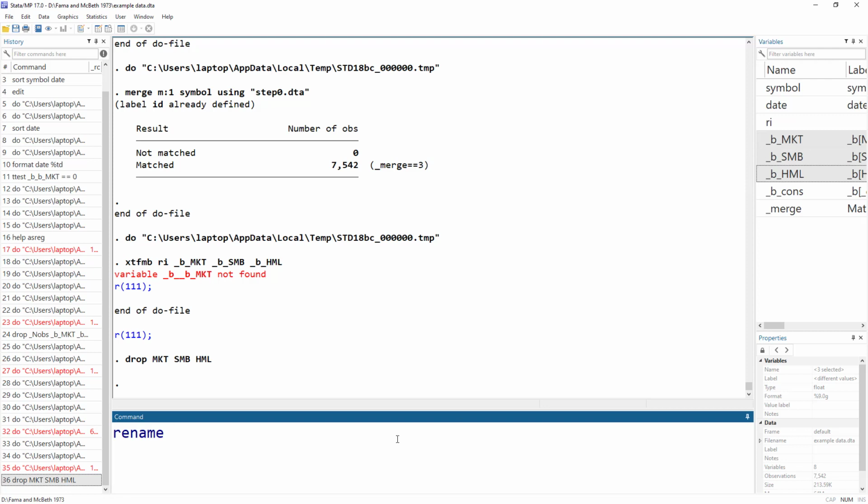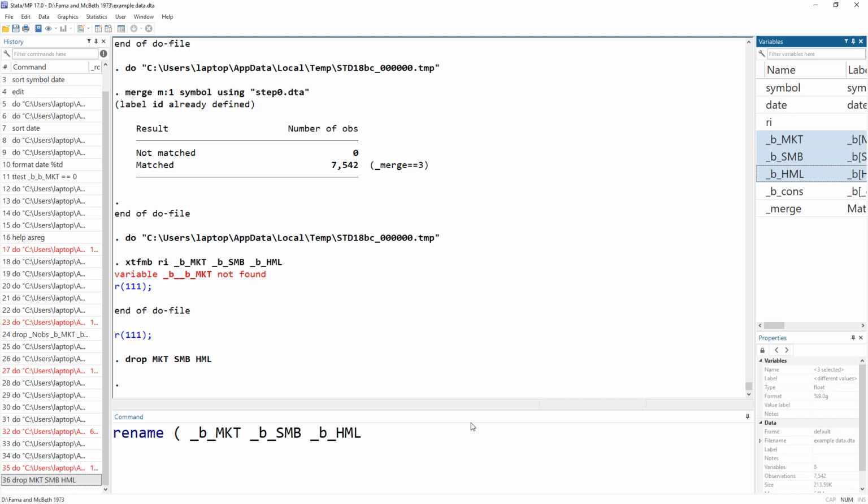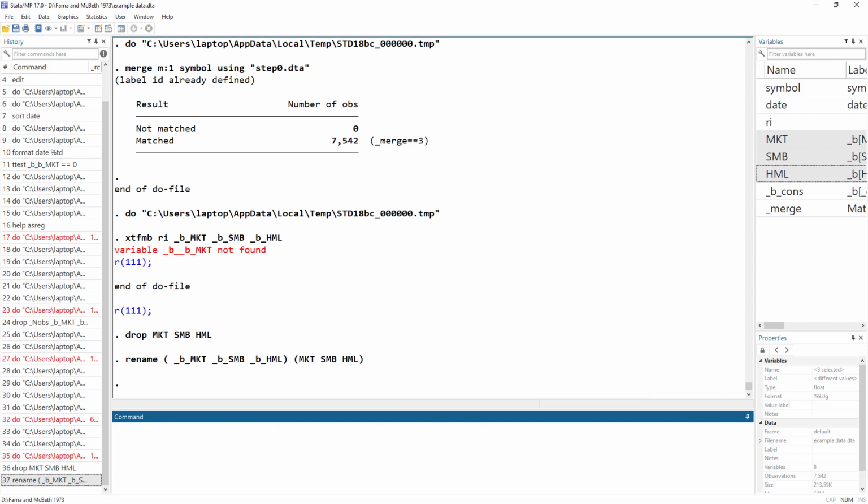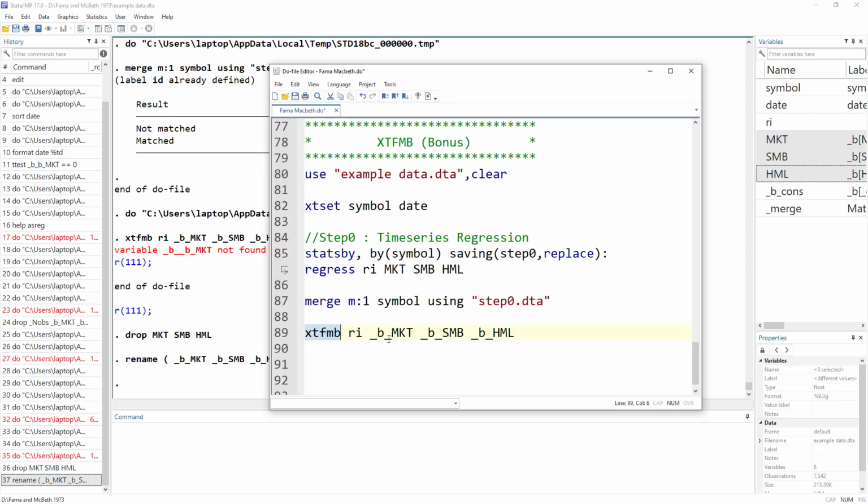So I'm just going to rename all these variables without an underscore. So this would become mkt, then we would have smb and hml. And now if I execute this command without these underscores, that should work.